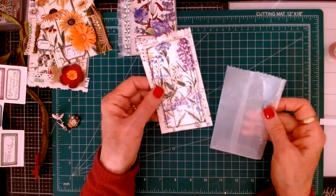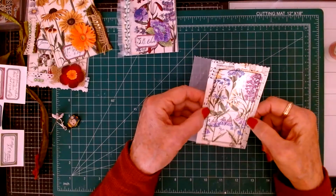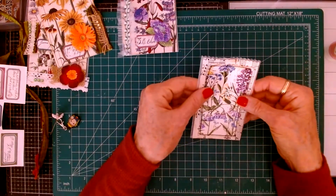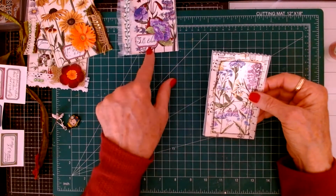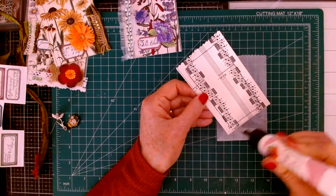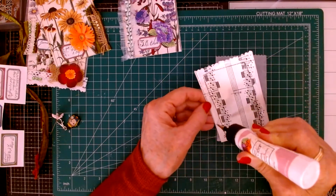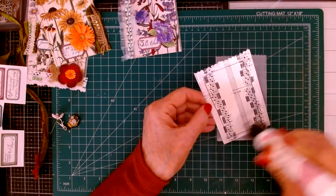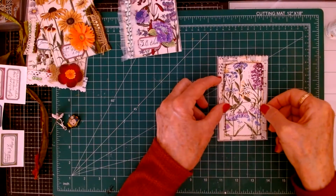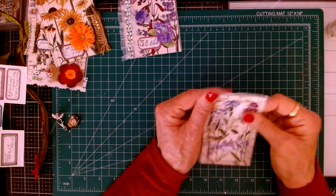Now this one here was the first one I started, and when I was making it, I took this floral piece and sewed it on music paper. I liked it, but I wasn't thrilled about it. That's why I didn't do that with the other ones. I do like doing what I did with that. And the top is already cut with the bag because I wanted to try it first. This was my trying piece. I just wanted to see how well it would work. And for me, it worked pretty good, and I like the look. I'm going to love putting these in journals.